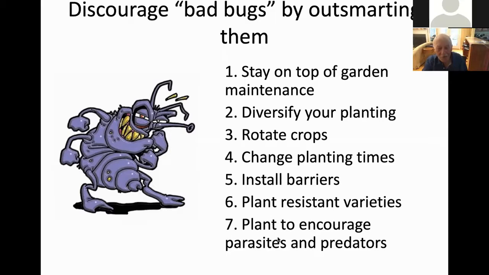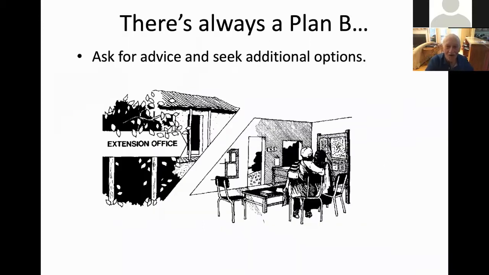And we plant border areas with lots of flowers, because most of these parasites, the wasps in particular, have to feed on nectar like bees to fuel their flight muscles. And so they're visiting flowers especially. And the predators live on plants as their substrates, and they're feeding on things besides the pests. So there's lots of things that you can do to discourage the bugs, try to outsmart them. And there's always a plan B.